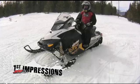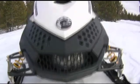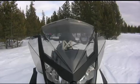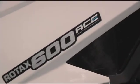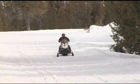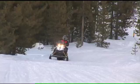For 2011, BRP has brought out a brand new 4-stroke motor aimed at riders who are looking for great fuel economy and low maintenance. This 60 horsepower EFI engine claims to get over 480 kilometers per tank of fuel. They are calling this new motor ACE, short for Advanced Combustion Efficiency. Here's what our test team had to say about the new low-powered, high-efficient engine.